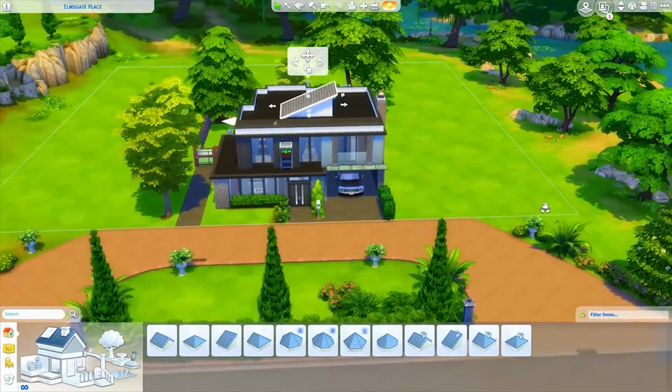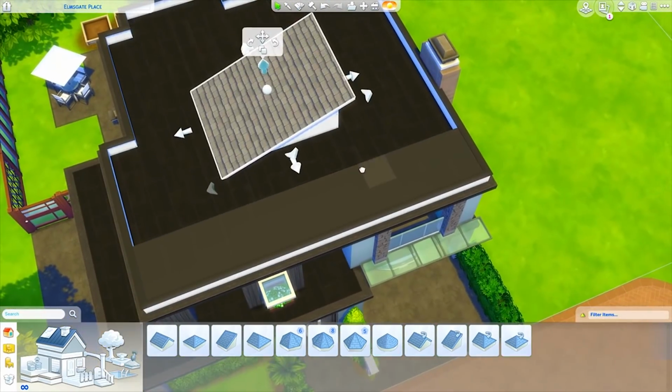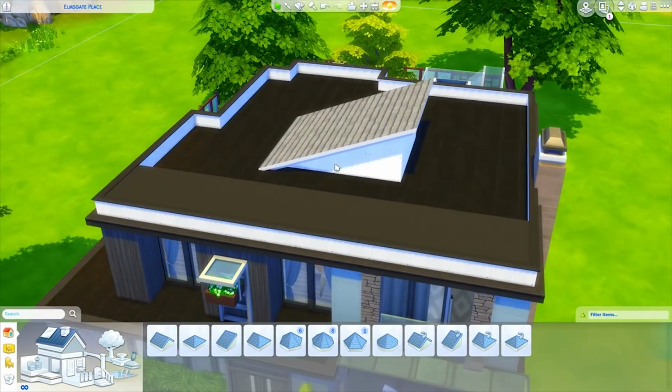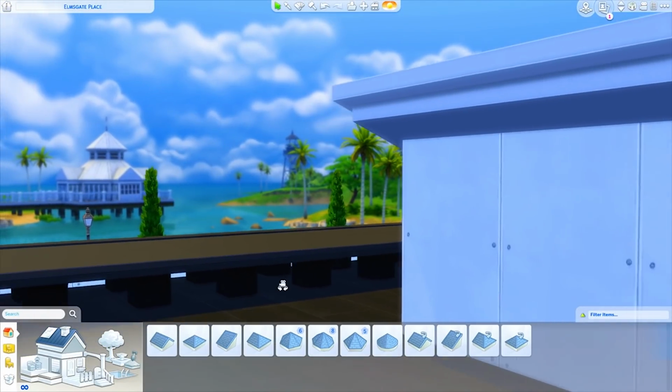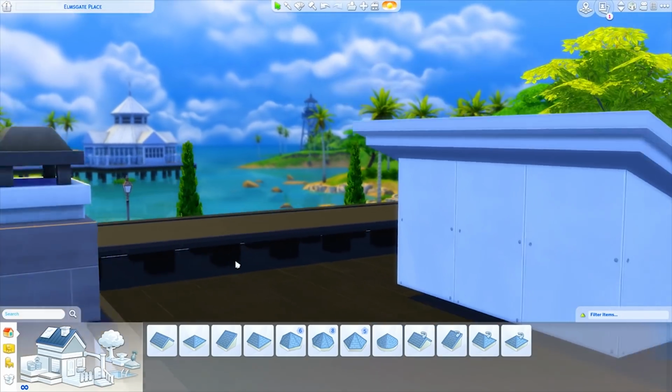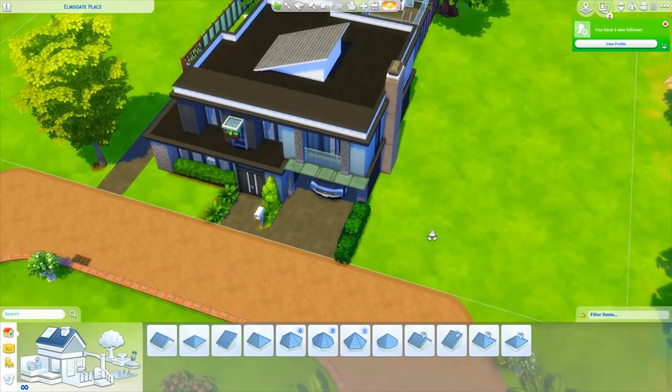Anyway, I think that's pretty much all I wanted to cover in this tutorial. I know it was pretty bare bones, basic, and it's really trial and error with roofs, but I think knowing what the tools do is very helpful, and knowing some options you have and little tricks like these little tables. I love using these. There are other items you can use as well, but they're my favorite for lining the tops of roofs. Of course, you're gonna want to do it all the way across so you don't see this under here. But anyway, I hope you guys did find this helpful.